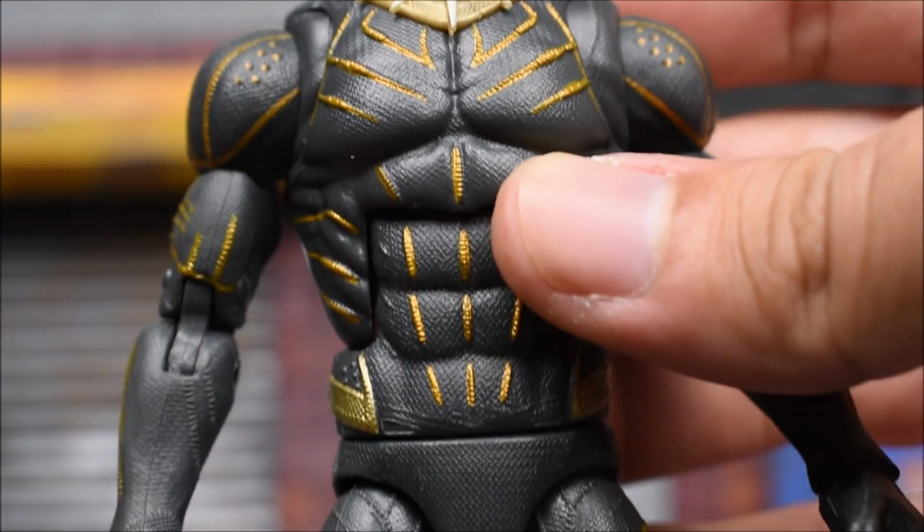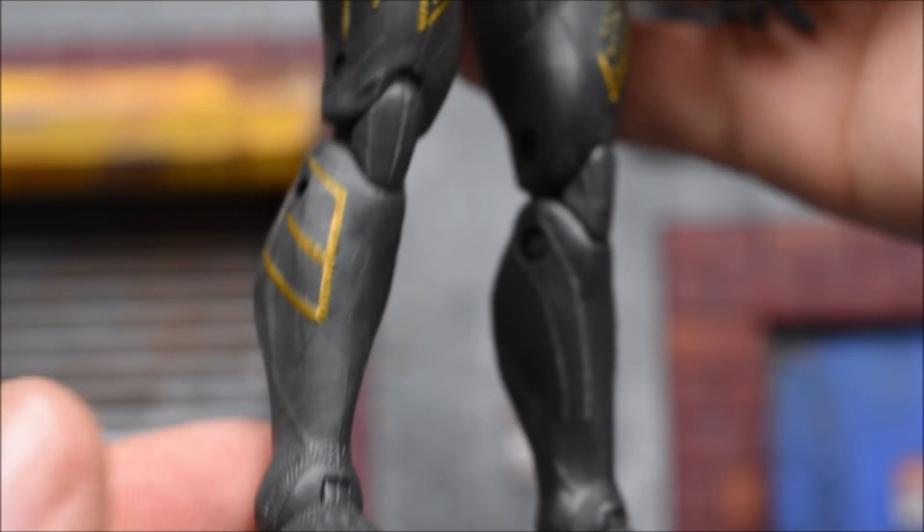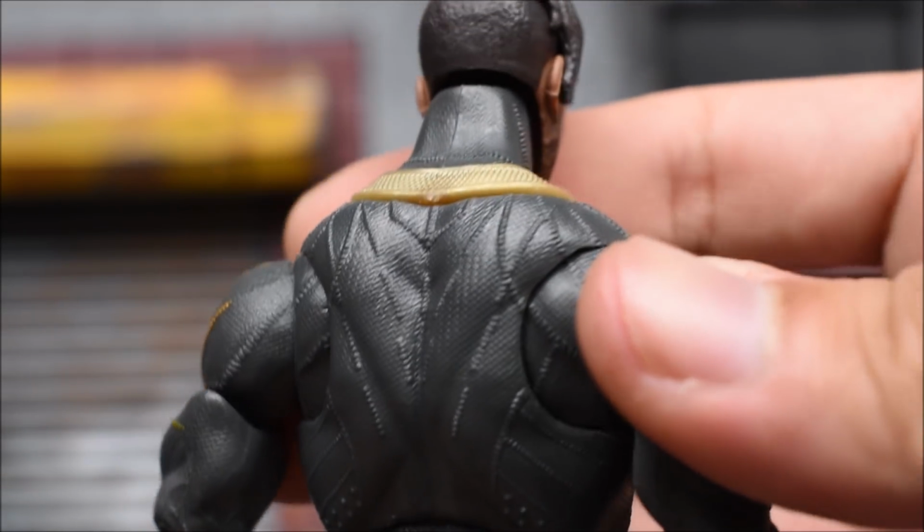As for the body, here we go. Good paint. Good sculpt, same sculpt, everything's the same here, nothing really different at all.